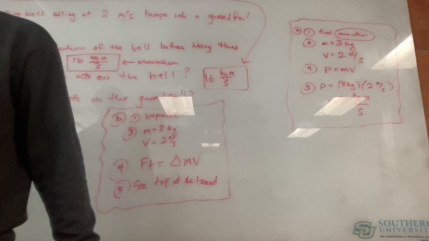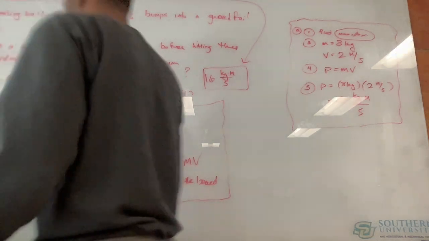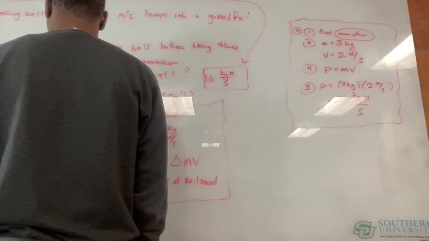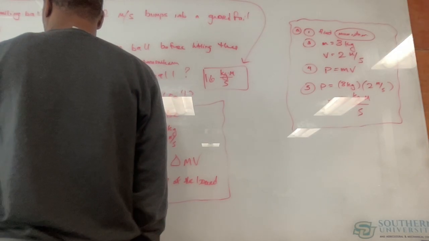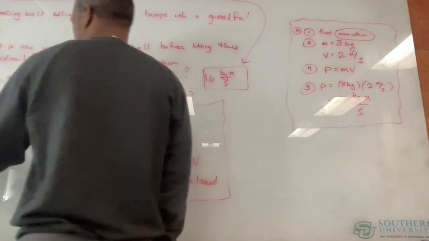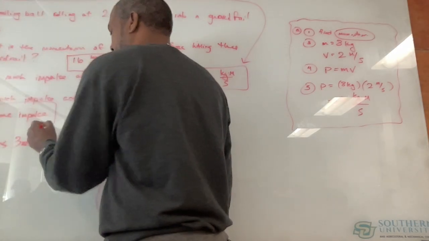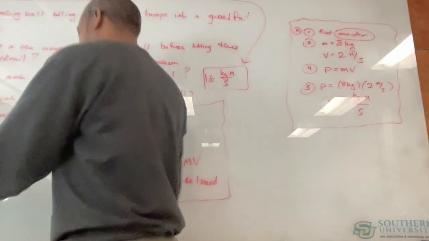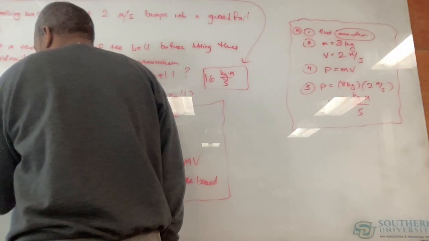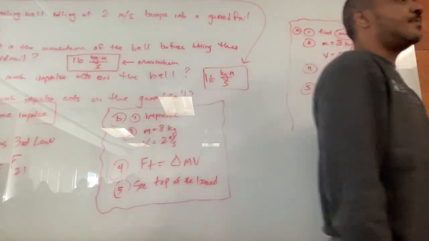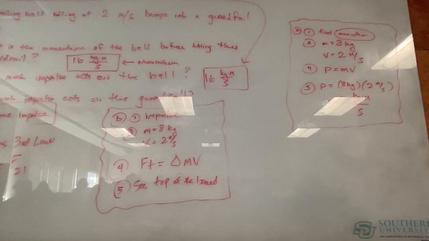Third law. Yes, Newton's third law. The same impulse. All right, so I just put that, the same impulse, right? And then we probably what? Newton's third law. That's what we learned from chapter 2, right? F from 1 to 2 is equal to what? F from 2 to 1. Whatever force 1 puts on 2, 2 puts back the same force on 1.